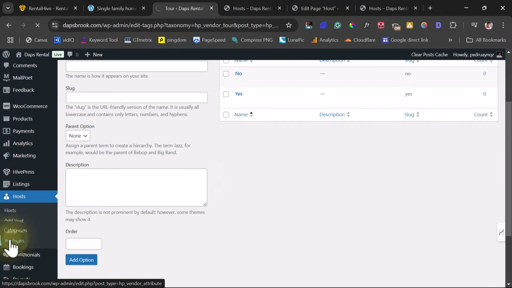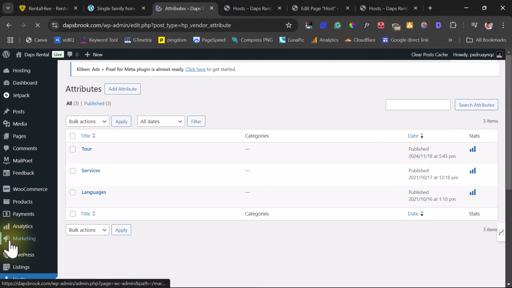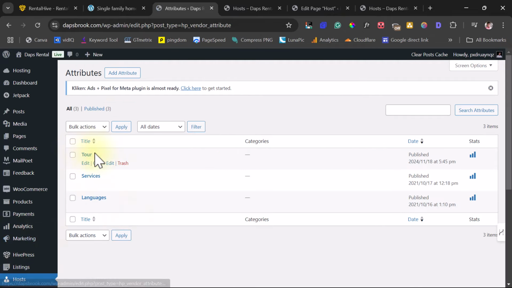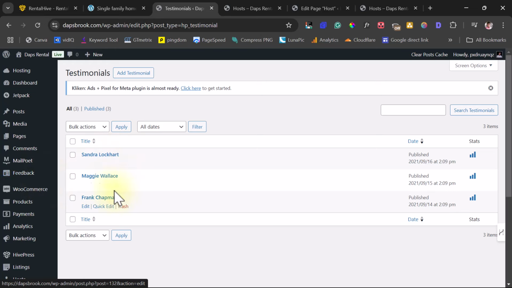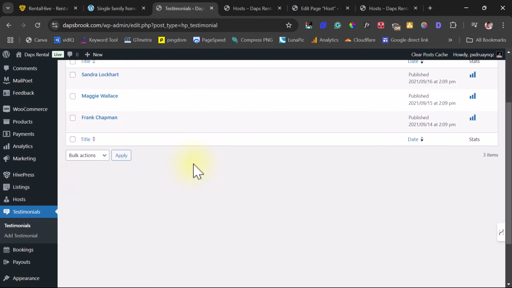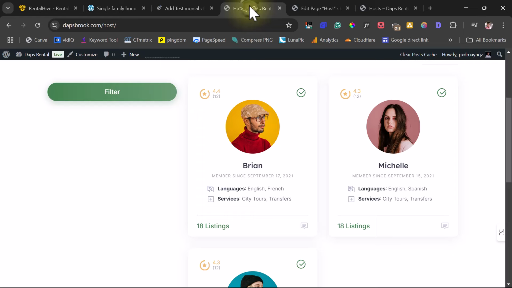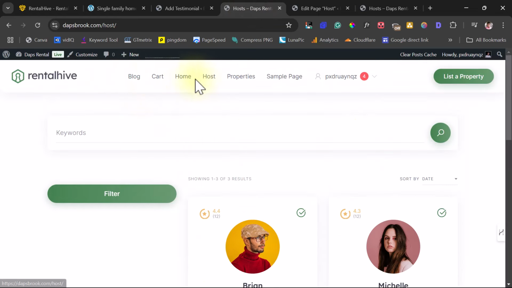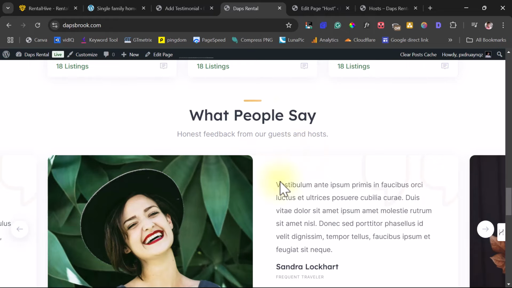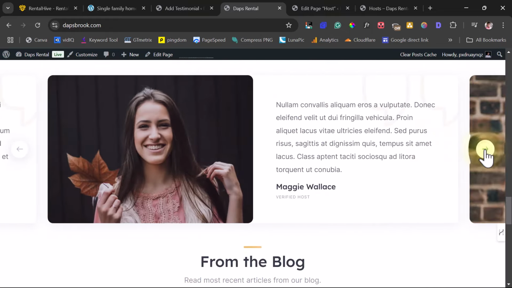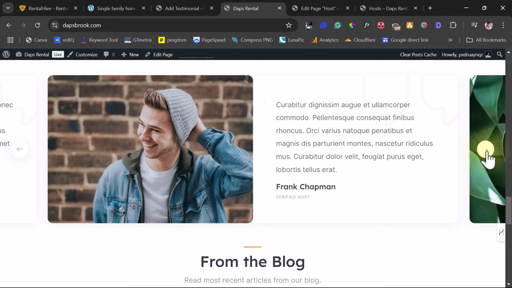So now let's come to attributes here. We can see our attributes now here that we have 3 of them. So right now we can come to the next thing here, which is our testimonials. You can see this is testimonials we have on our website, and I think I showed you that earlier. You can add a new testimonial. This is also super simple and easy to do. If you come here and come to our home page, for example, we should be able to see our testimonials. So this is our testimonials here, and also you can see we have just 3 of them.